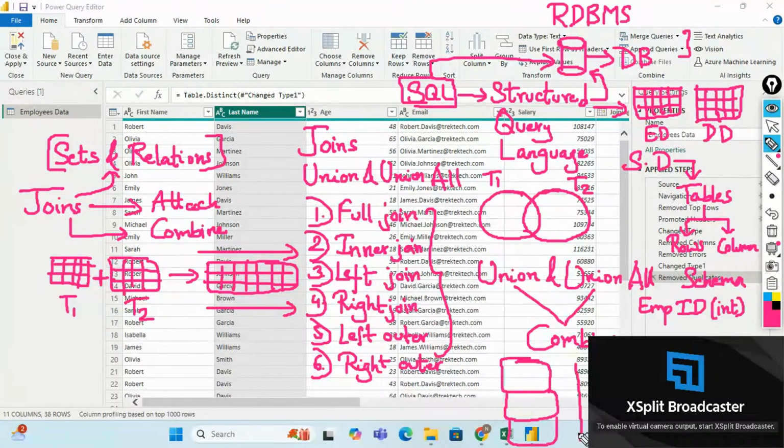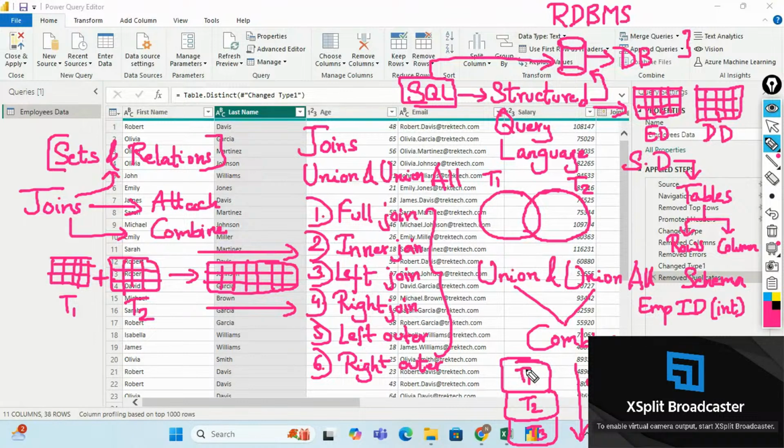This means the number of rows gets increased. So this is table 1, table 2, table 3. But there is a condition for union and union all. What is the condition? Union and union all initially check for the number of columns present in all these three tables.